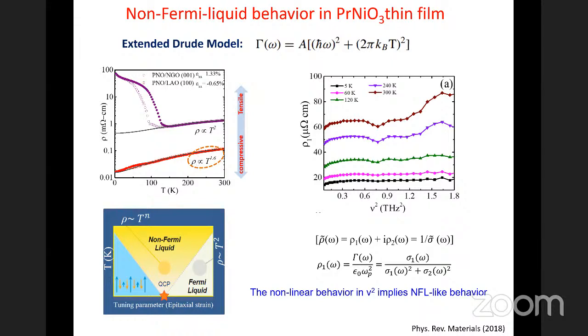But there was, of course, a question that we could say it for certain only when this is also reflected in the frequency dependent studies: if the scattering rate doesn't follow the T square, it should also not follow the frequency square. So our terahertz frequency dependent conductivity study confirmed that the conductivity is not proportional to the square of the frequency. Hence, it is indeed a non-Fermi liquid system.